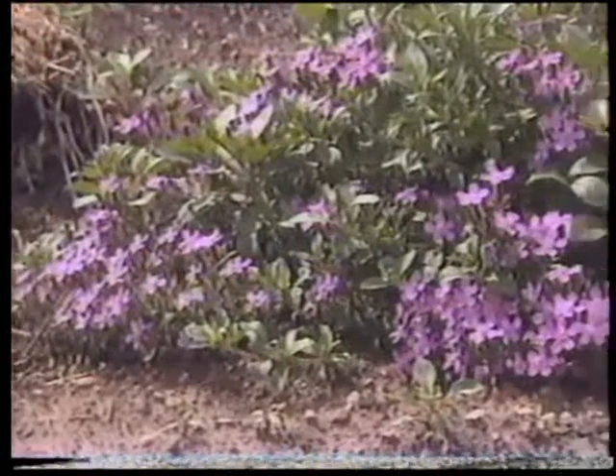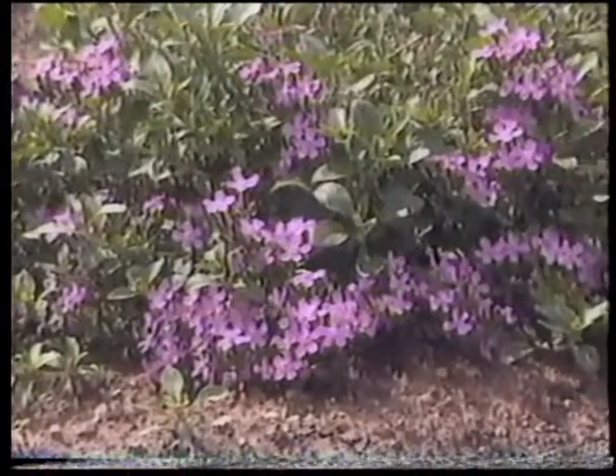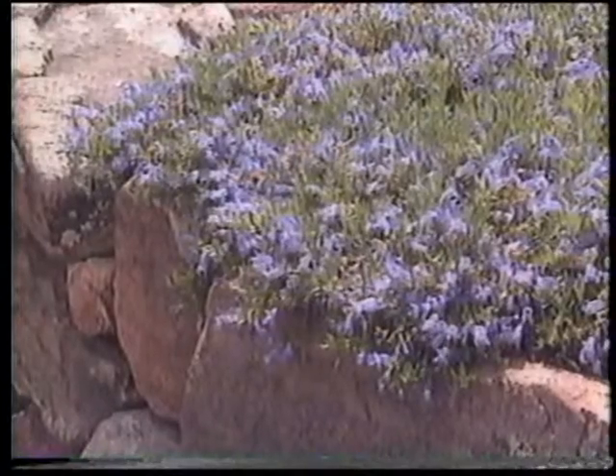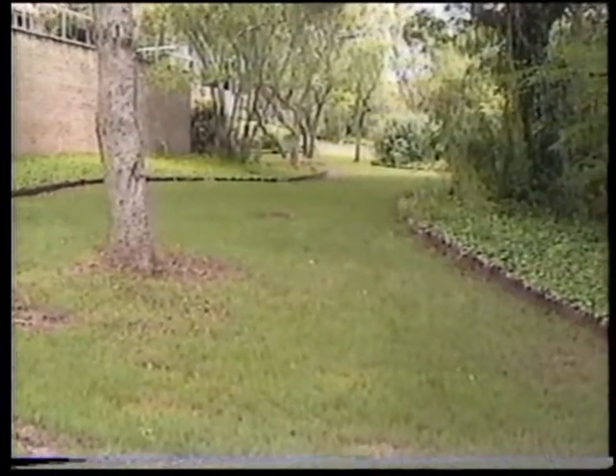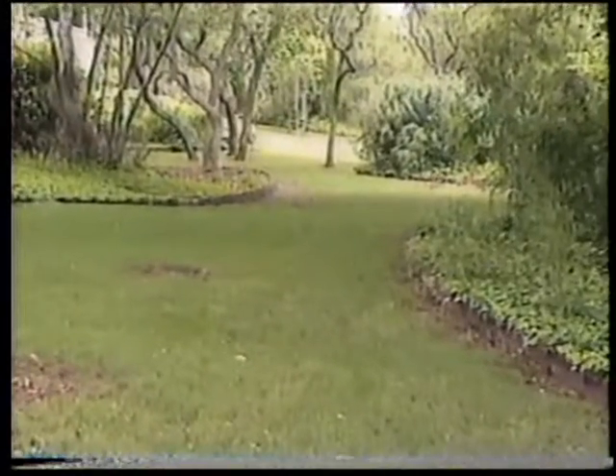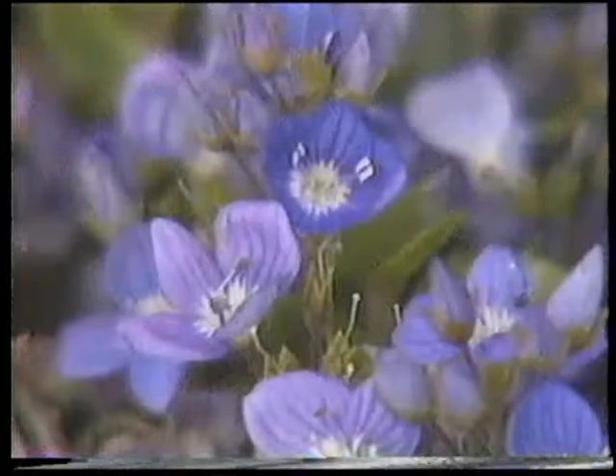You seem to have several varieties that look like they would be great ground covers. One of the problems we have is trying to shrink the size of our grass lawns, and these ground covers are a good solution for that, aren't they? Absolutely. That's one of the principles of xeriscaping — to reduce or eliminate grass areas to really where they're essential. A lot of folks just use grass just to cover the ground; they really don't use it for playing or picnicking. So instead, you can use some water-thrifty ground covers to provide a lot more color.